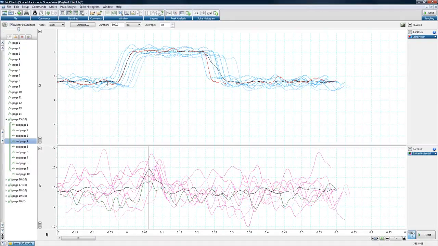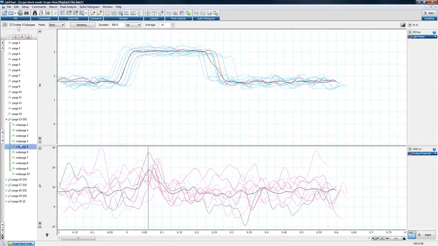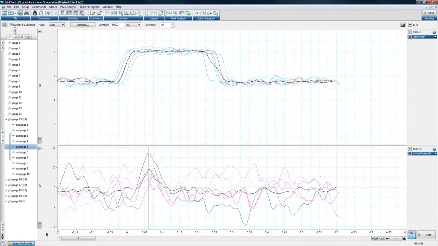And so what I can do here is explain what we're looking at. What we're seeing is the active selected page, page 6, page 5, page 4. That's going to be shown in red when we're looking at these subpages. The black one there, hopefully you guys can see the black one that's going through that, that is the average page. And the other blue ones there are the ones that are simply just in the overlay. Okay, so I can change the way that looks.